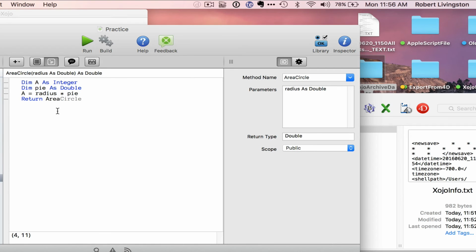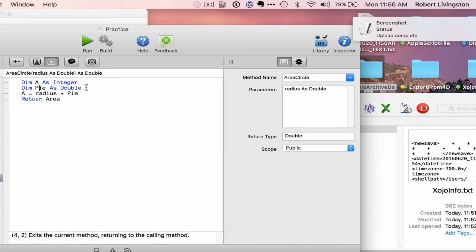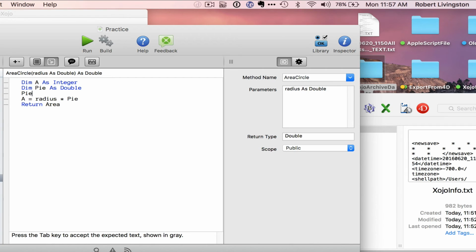So once I've established that this isn't working well, I can start modifying this code. I'll go ahead and change this to a capital P because I like that better, and I'll save that. But that's not really going to be the problem at hand. First of all, I haven't assigned this any value, so we'll go ahead and assign it the value of pi. And we can see here that we need to make the radius squared for this to be accurate. We'll again save that. When we test it, we can see that it still doesn't work.